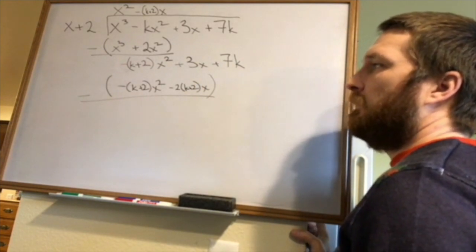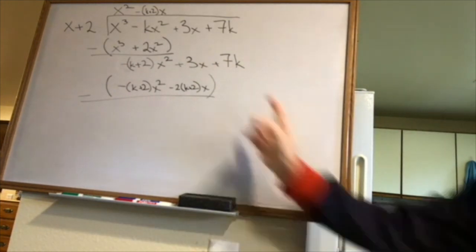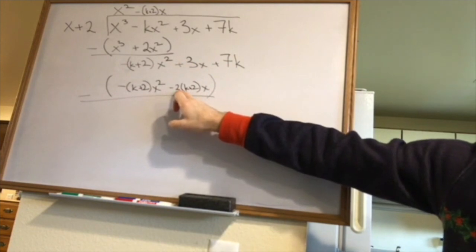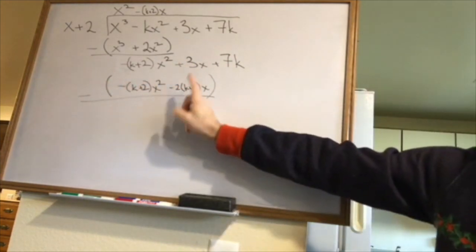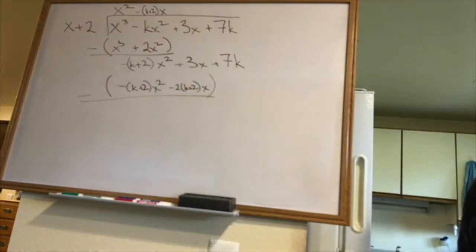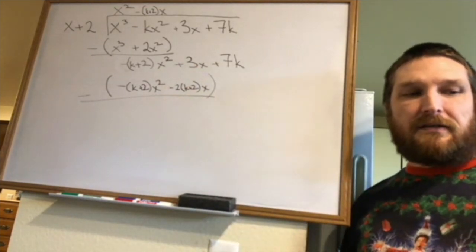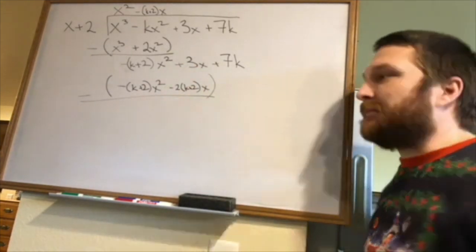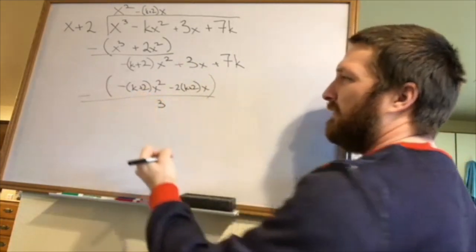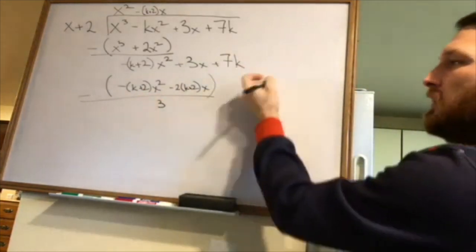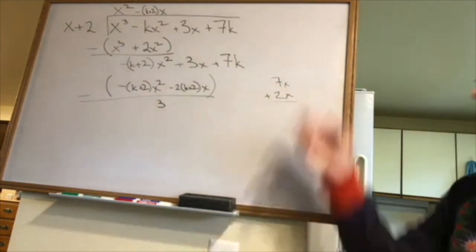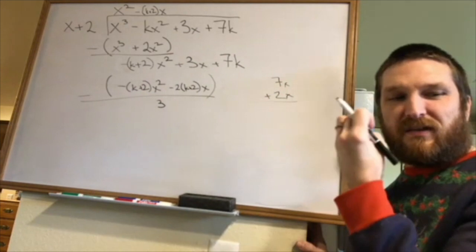Minus 2. Oh boy. Yeah, so this is just a number. Is this going to be minus or plus right here? That's going to be plus, because we're minusing a minus. So in other words, we're taking one number plus another number. Let's just write that. What's that first number? 3x. But again, if this were, say, 7x plus 2x, I would just say, well, what's 7 plus 2? We would do the coefficient first.